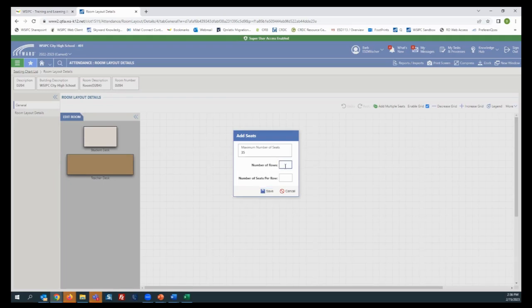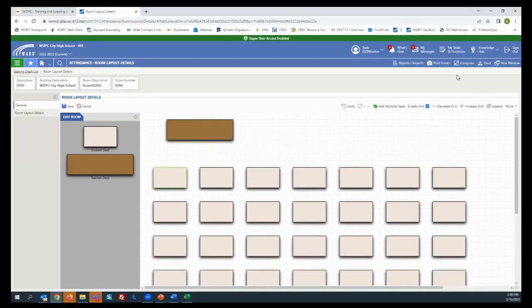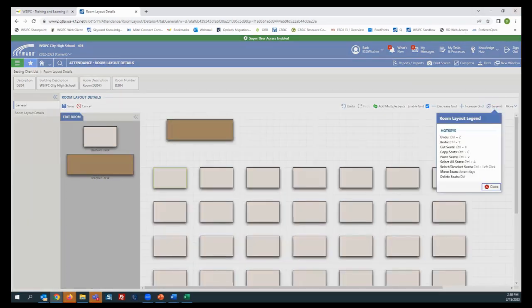So let's say I'm going to do 5 rows and I'm going to do 7 seats per row. I also want to show you that there's a legend here. So this tells you how my hotkeys can work when I am creating that room layout.